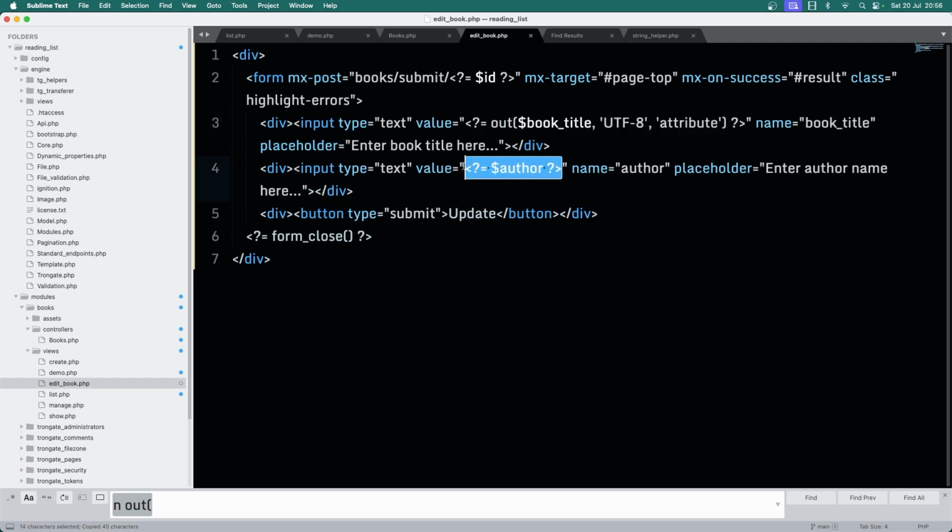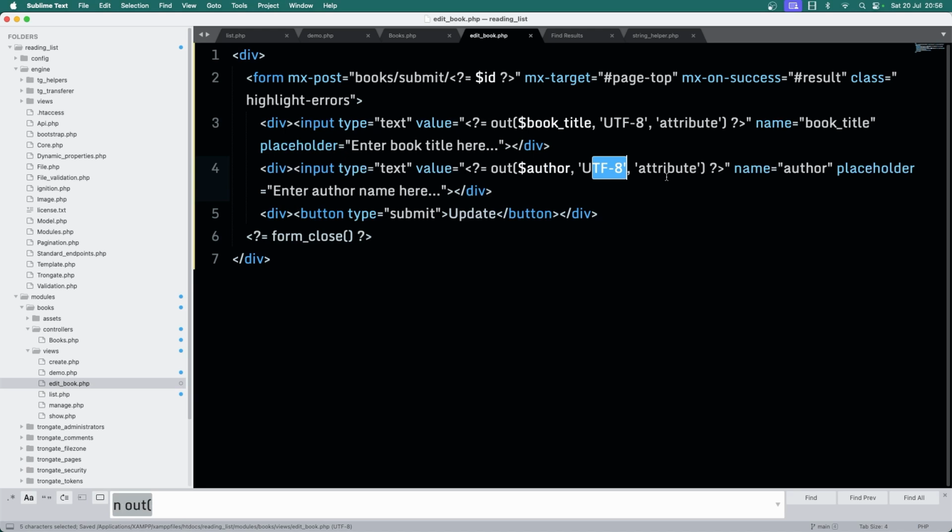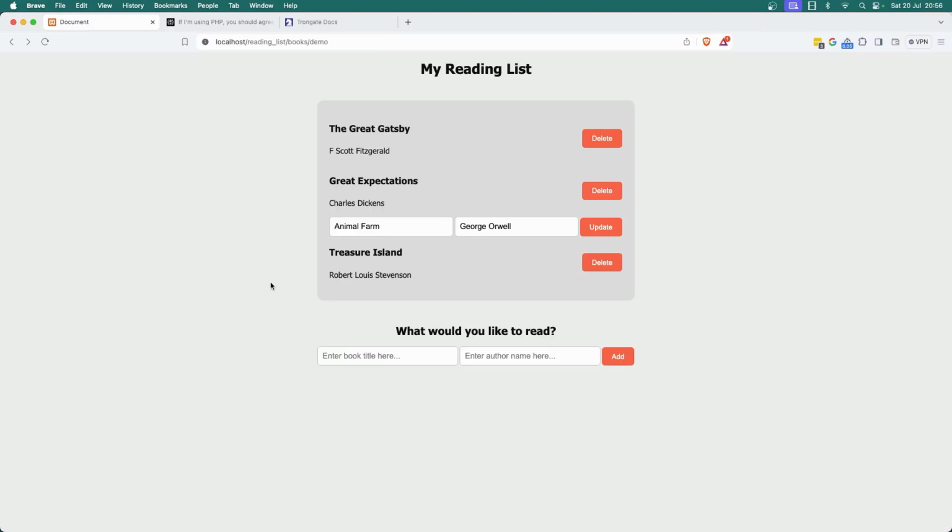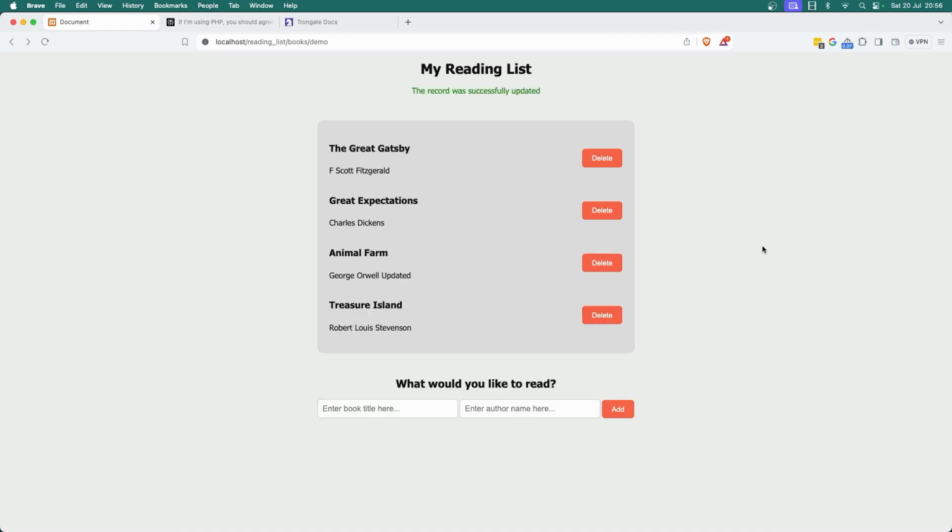So here we go again, and this one is author. Same again: that's the string, that's the character set, and it's an HTML attribute. By doing this, it guarantees that we're not going to have anything strange happening with our form. So, George Orwell updated. There you go.